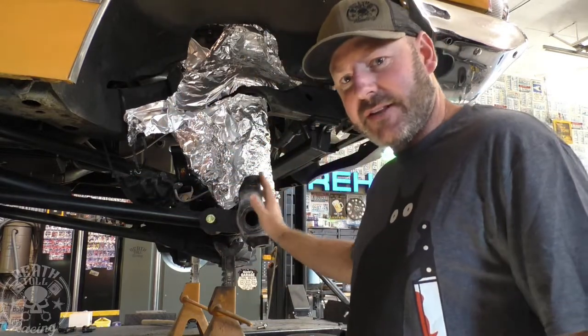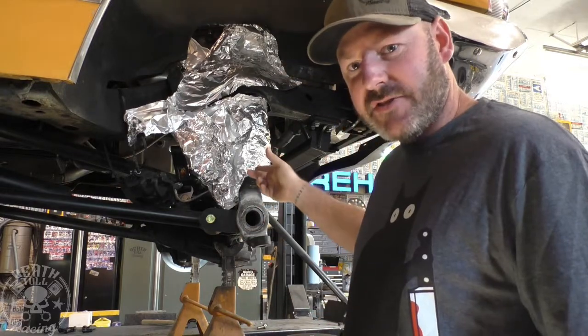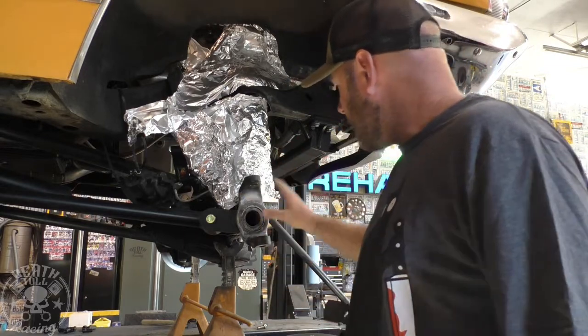Why am I at 6.5 and not 6? That's because I went past it and I don't want to pound it back. So I'm just going to make the other side the same. I may end up having to pound that one back if I go too far. It is what it is. So I'm good to go. I'm going to weld it.